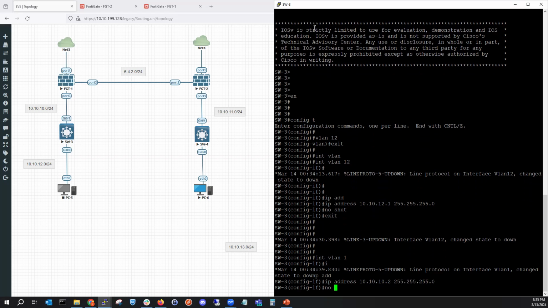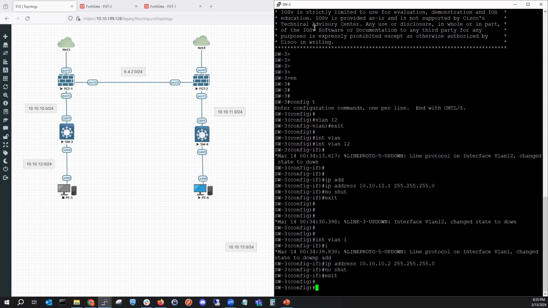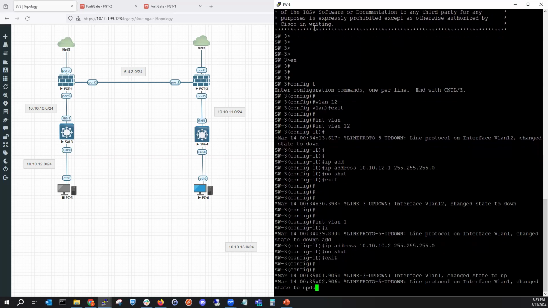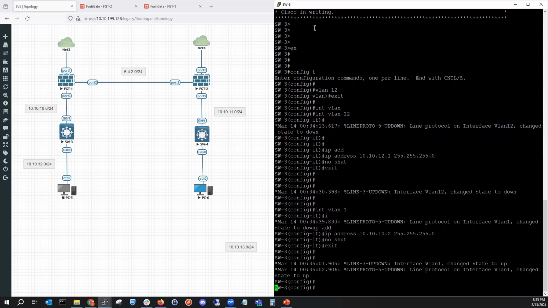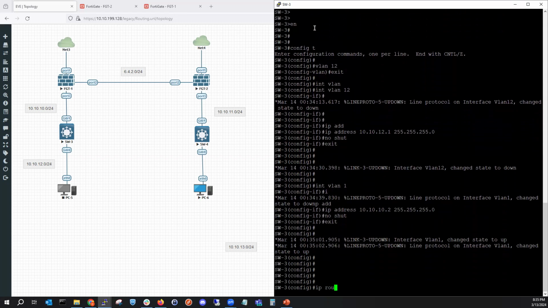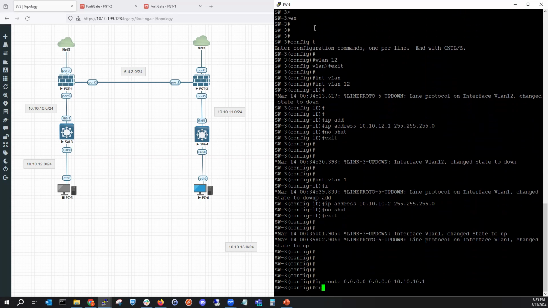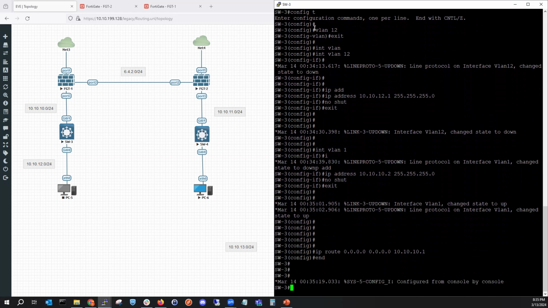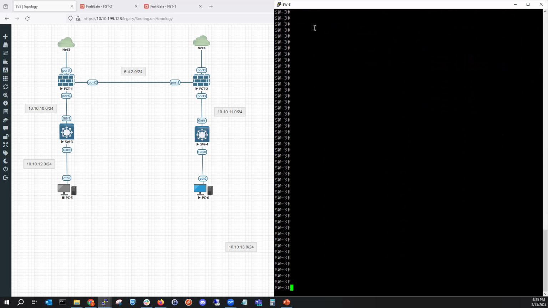Shut. All right. Route 10.10.10. We're going to do 1, and that's our firewall. So let's go ahead and test it.